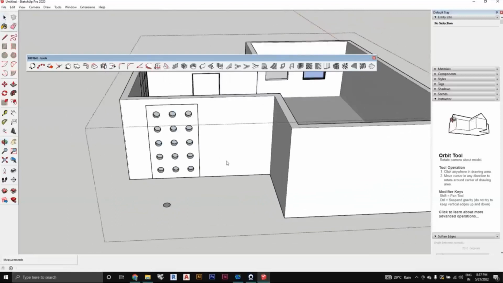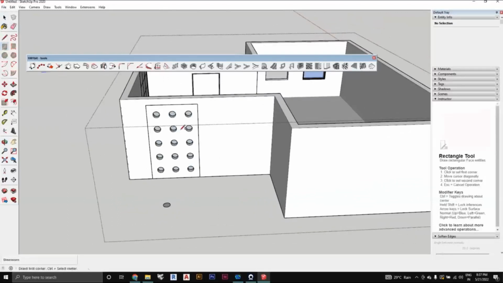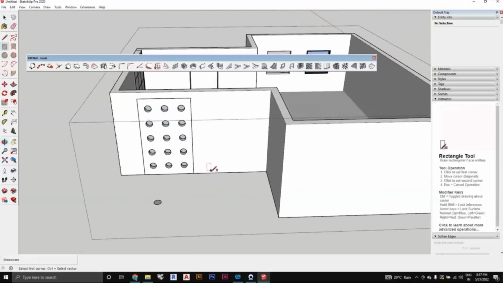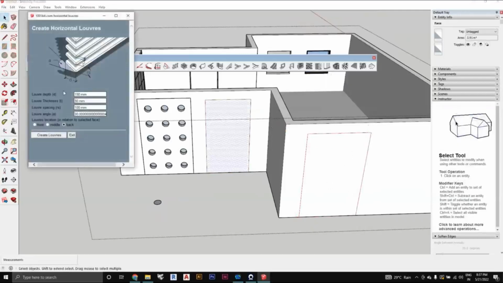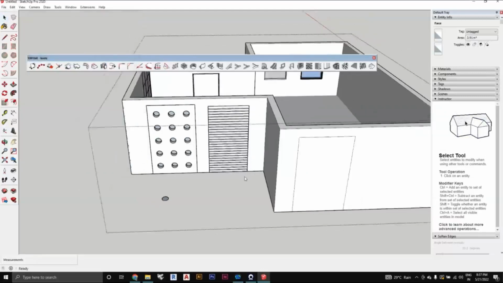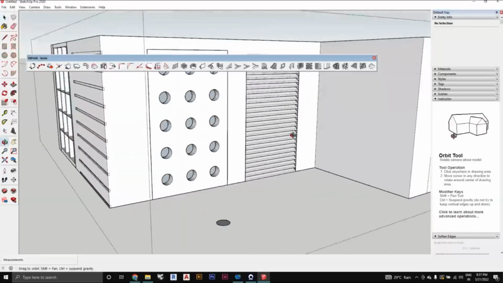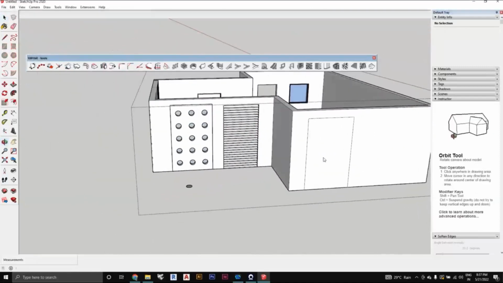Okay. Similarly, the same method can be used to create louvers and fins on your profile. I am just making two rectangles out here. Select it. There is again an option called horizontal louvers. If you select it, the rectangle boxes go and create louvers. You can change the angle of the louvers. Depth is 230 because of the wall thickness, and also the spacing between them. Then just click create louvers. You can see a louver is being formed, facing downwards.